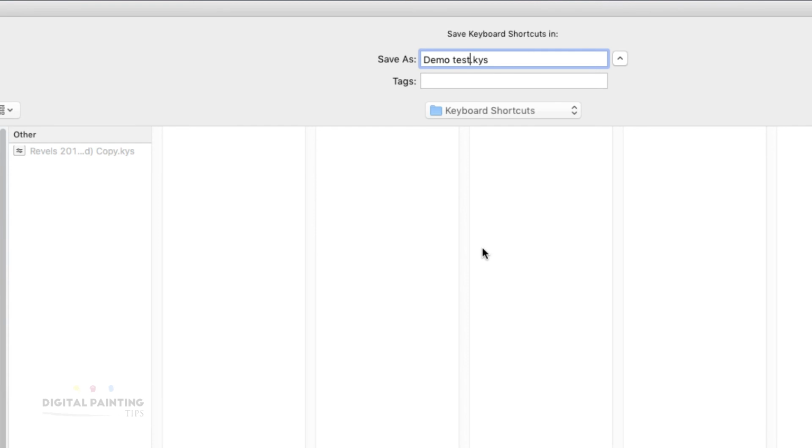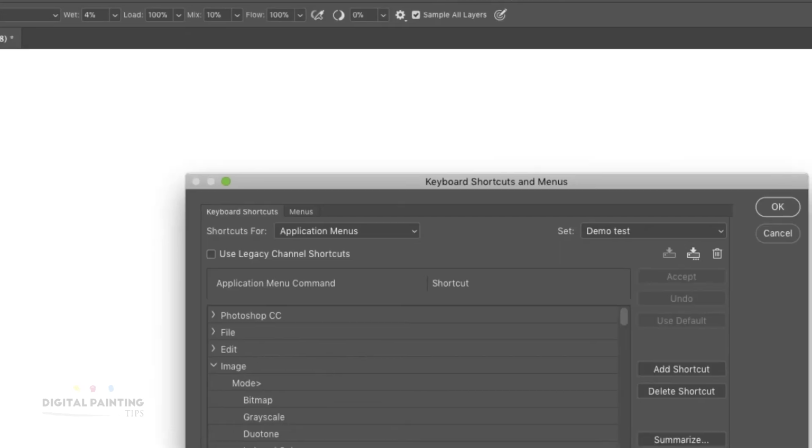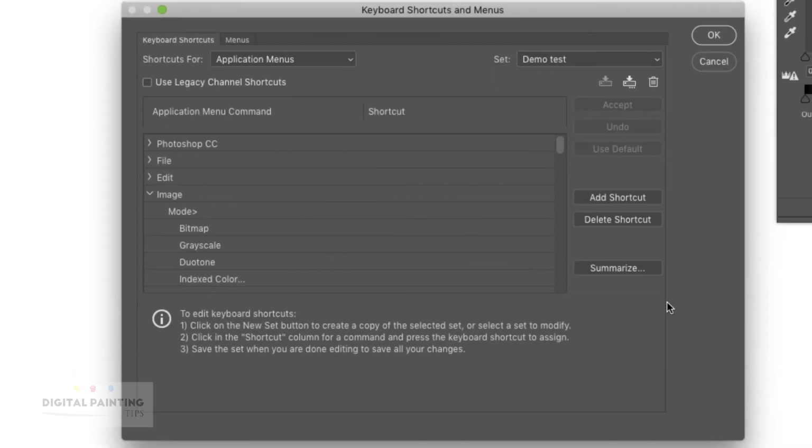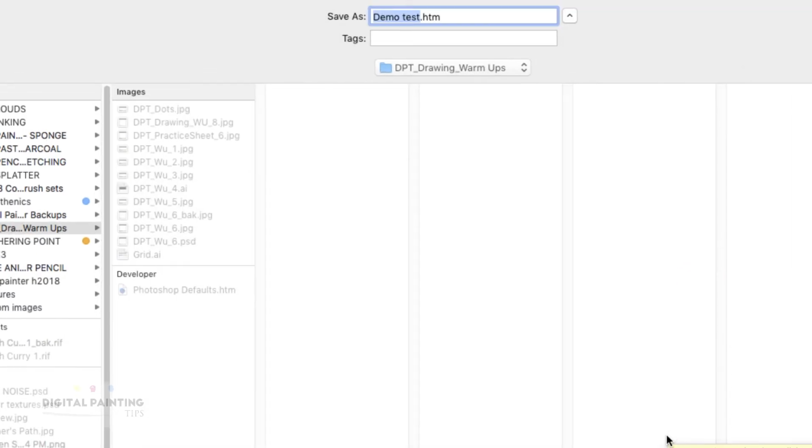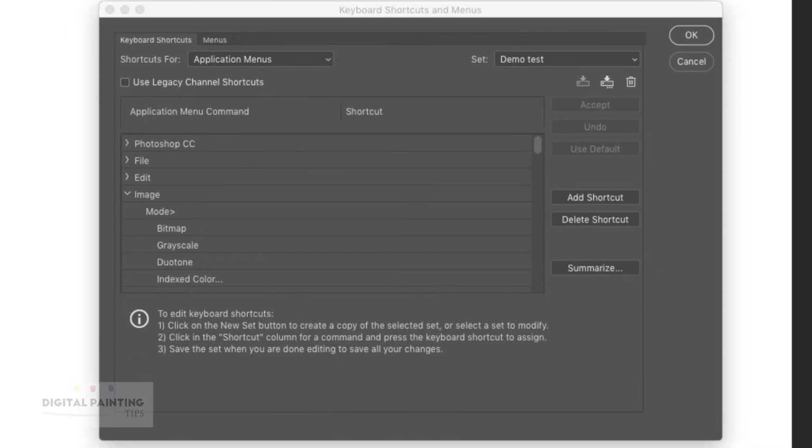Also, sometimes when you update your software, things will get lost. So it's always good to have a backup for everything. Okay, so now I would have that saved. Now, one last thing, if we come down here to summarize, this is important because with summarize, if we click on this, it's going to drop in a summary. So I'm going to click it save. Now, what's happening here? So let me go ahead and hit OK.